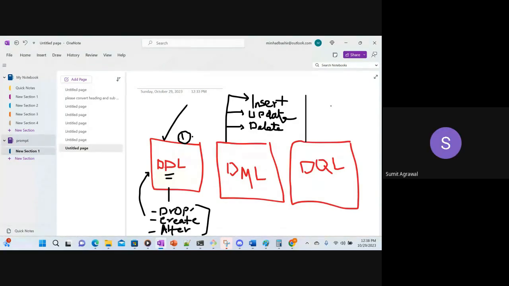Correct, Vasik. That's correct. So Sumit and Vasik, explain to me, if I want to delete data only, not deleting the database, you will use the delete command. If you want to drop the whole table along with the data, then you will use the drop command.